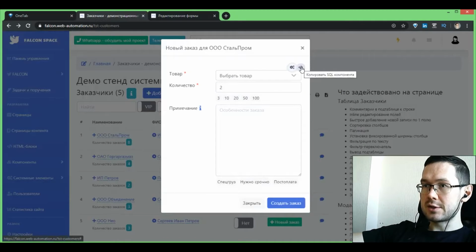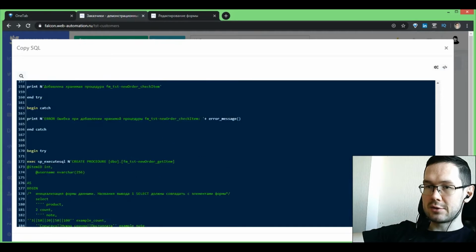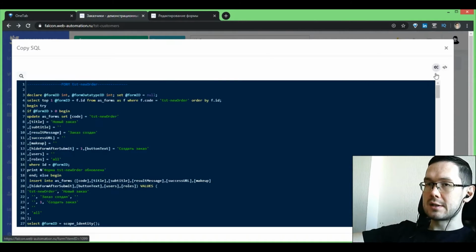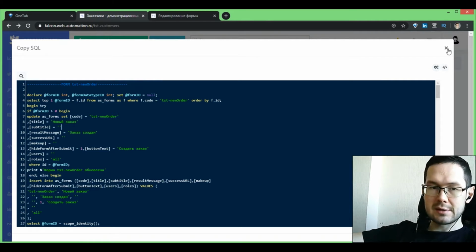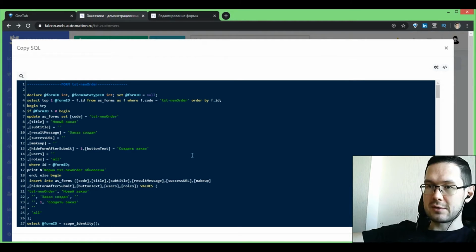That is, if we click on it, it gives us some SQL. All this forms a great big SQL, and we can easily copy this to another instance. That is, if we have such a possibility, you can pretty quickly implement new changes. If we did some interesting form in our core which may be useful, we can quickly transfer it to another project in a couple of clicks, which is very important because this way you can quickly create the transfer functionality.